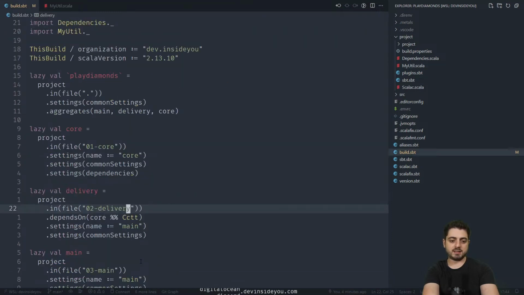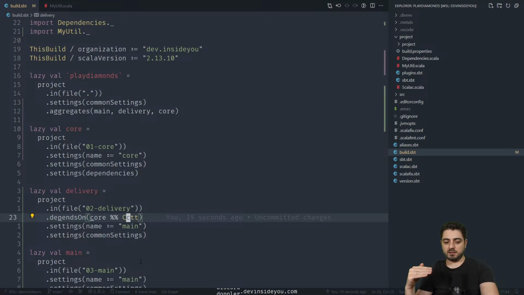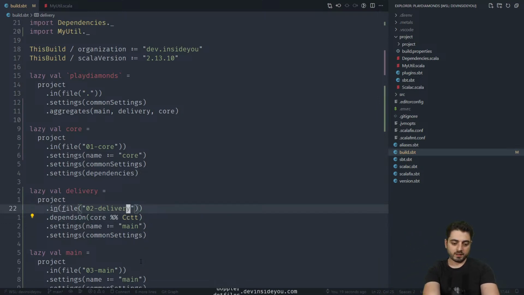So basically the tests also depend on the test. In this particular case, if I have tests in delivery, they will see what is in the tests of core, not just what is compiled in core.